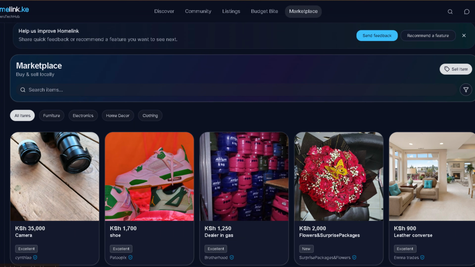For example, if you take something like Homelink, actually if you use homelink.ke, you don't need money. What you need is users. You just go to the ground, go and look for clients when you connect this one and that one. But there are other ideas, for example, let's say you are creating a product, you must have raw materials, so you need money to buy those things to create the product.